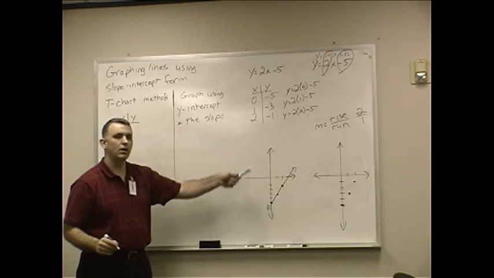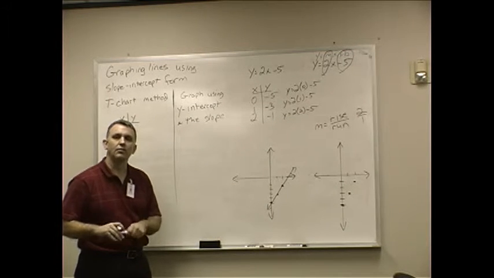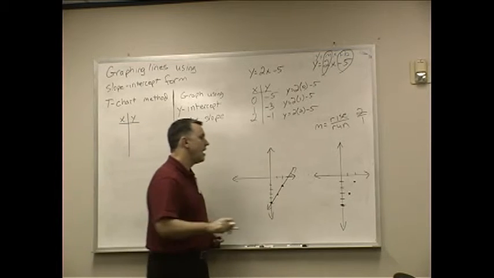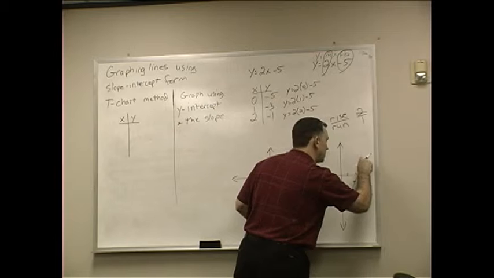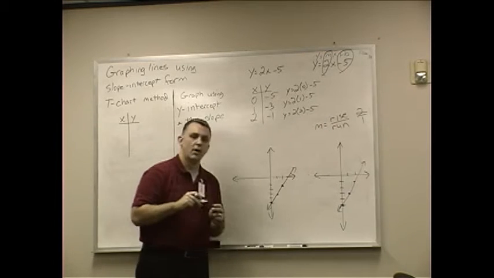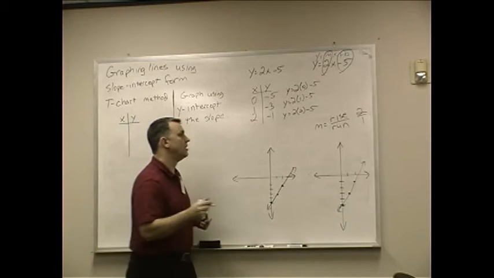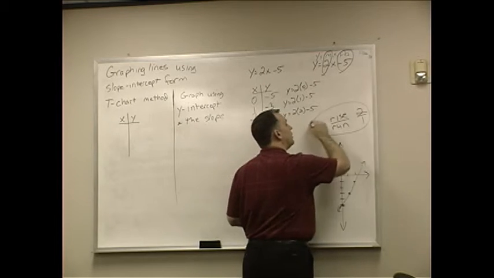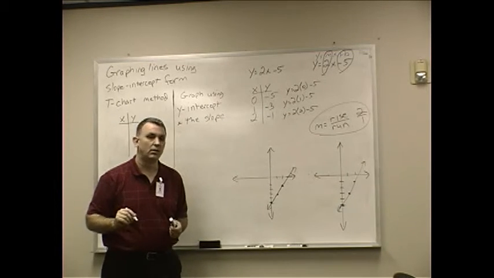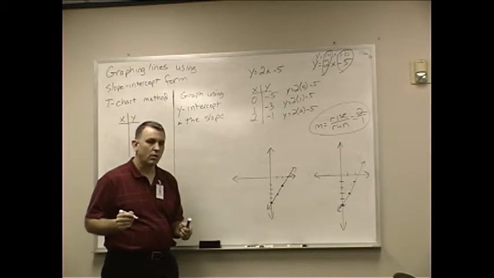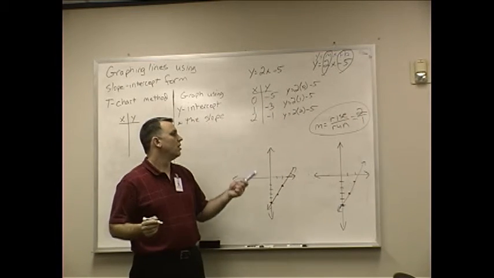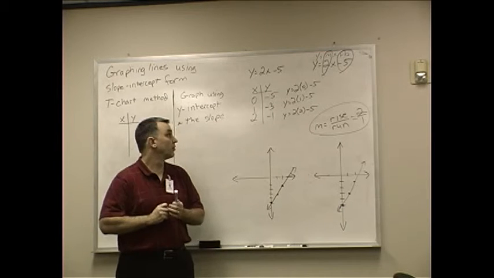Now, I hope you realize that there is a lot of similarity between these. Hence, it gives us the same line. Goes up 2 over 1, up 2 over 1. This is the new piece of information that's powerful. The slope is a rise over a run. So when you get a whole number, you simply calculate it, rise over run.